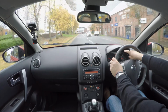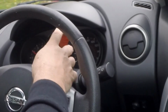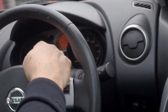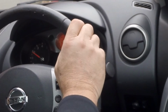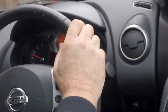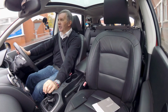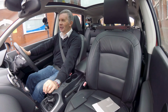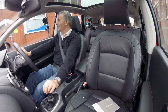So in the circle in the centre there, the illuminated one, you've got your mileometer, coolant temperature on the right hand side, and fuel gauge on the left. It threw me for a moment then, because the fuel gauge is actually higher than the coolant temperature, which is very unusual in one of our cars. Somebody's left some fuel in it.